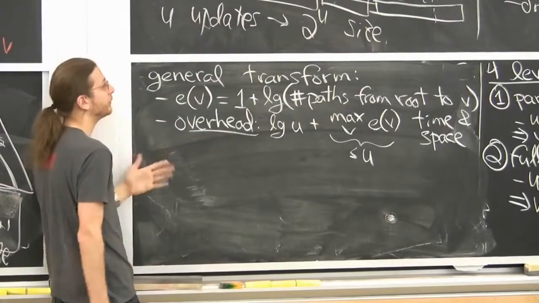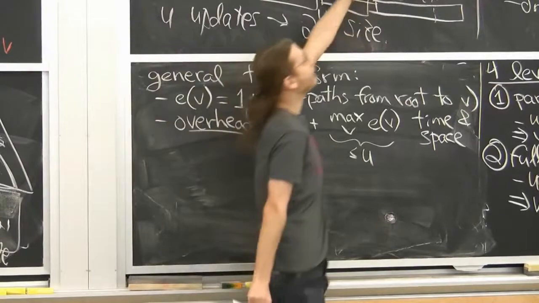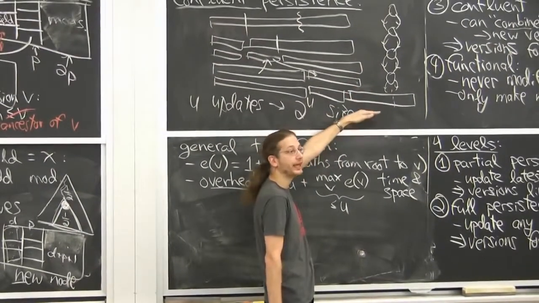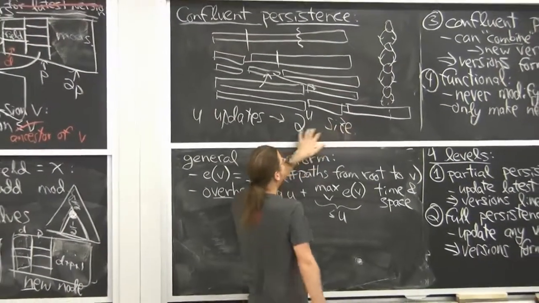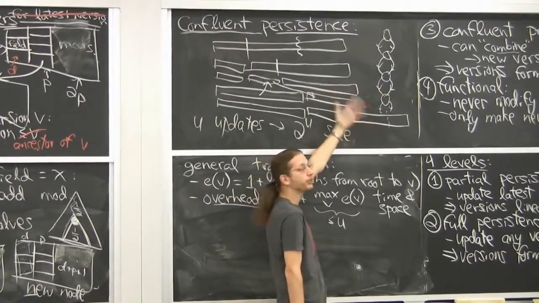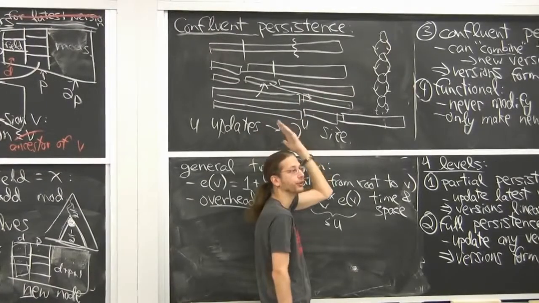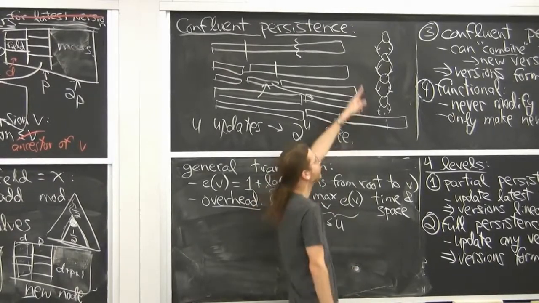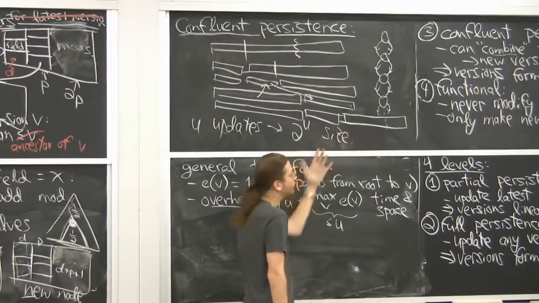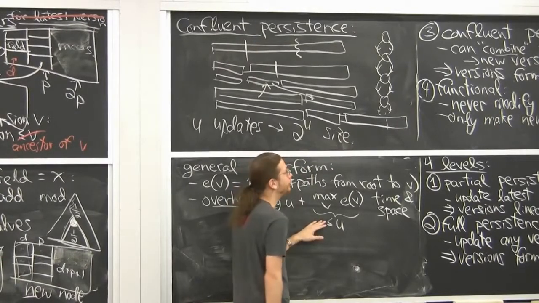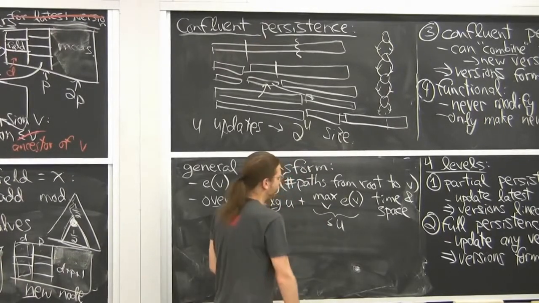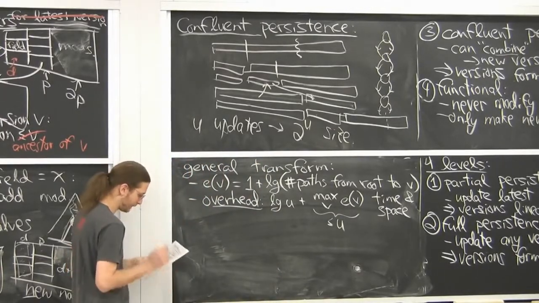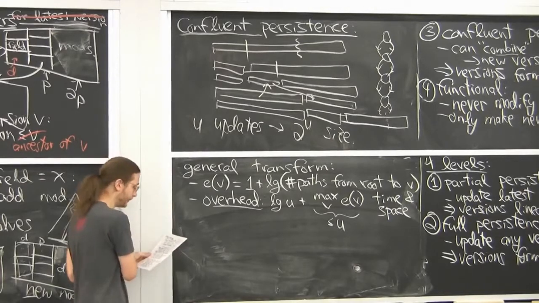The downside of this approach is that even if you have a version DAG that looks like this, even if the size of the data structure is staying normal, staying linear, so this potentially you could be doubling the size, but we don't know what this merge operation is. Maybe it just throws away one of the versions or does something. Somehow takes half the nodes from one side, half the nodes from the other side. Maybe these operations do preserve size. Then there's no great reason why it should be a linear slowdown, but it is. Okay, so it's somewhere, it's all right, but not great. And it's the best general result we know.